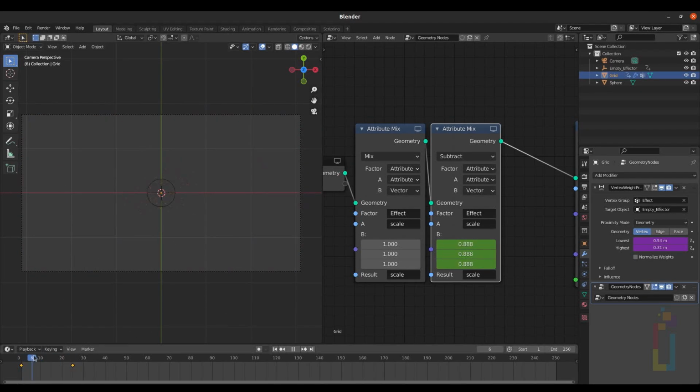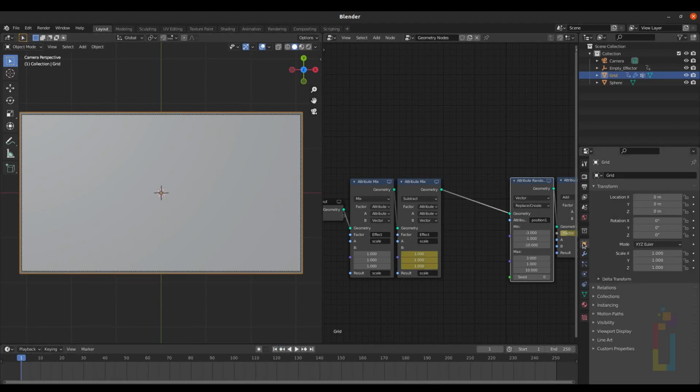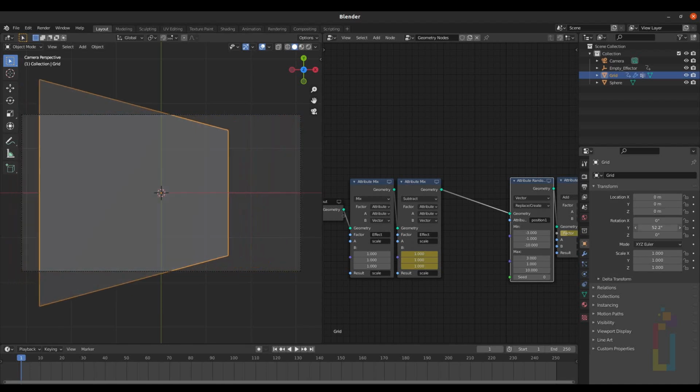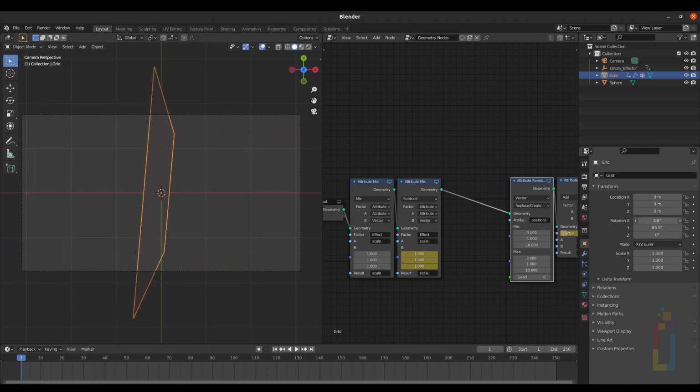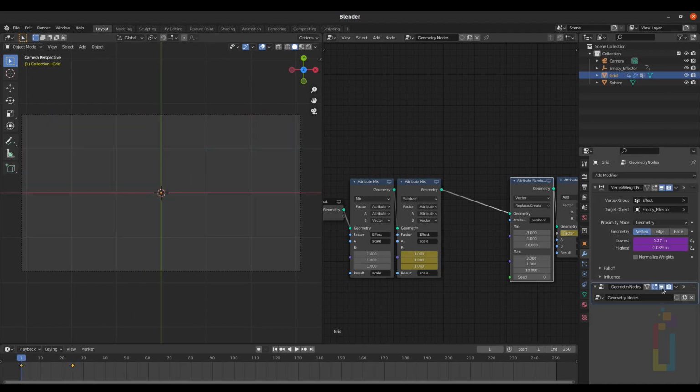To finish this, go to the modifier and turn off Geometry Nodes. Go back to frame 1, then go to Object Properties and change the rotation in any way you want to. It doesn't matter. Once you're happy with that, right-click on Rotation and add a keyframe. Now move around frame 25 and move all the rotations back to 0 and add a keyframe. Don't forget to turn on the Geometry Nodes again. Alright.